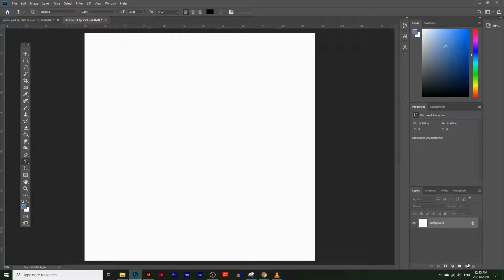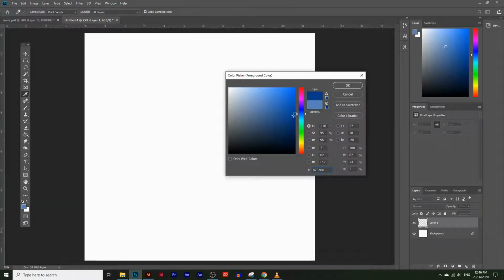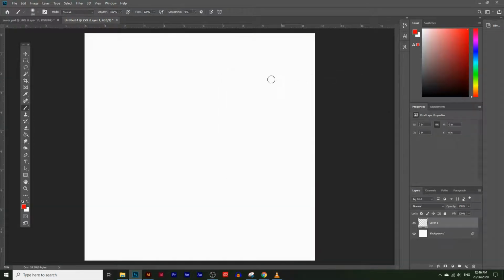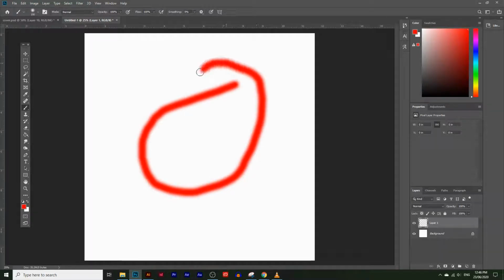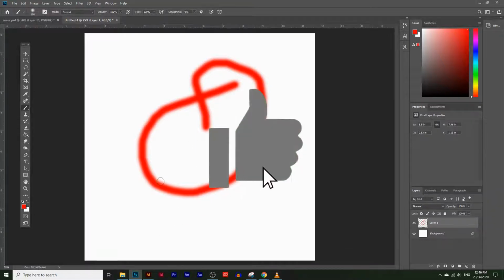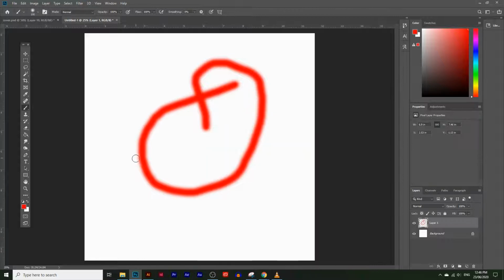And to create a new layer, you just click on this new layer icon right here. So there's two layers now, layer 1 and the background layer. So the background layer is this white space right here. And the new layer that we created doesn't have anything on it right now. So if you click on this little brush icon, and let's go down right here to the color picker tool, and you can choose a random color. So I'm just going to choose a red color, and I'm just going to paint a line over this like this. So you might see a different edge on your paintbrush, like a hard edge, and mine just has a setting that's giving it a soft edge, and I'll show you how to change all of those settings soon. So this is the layer that we created, which is layer 1.